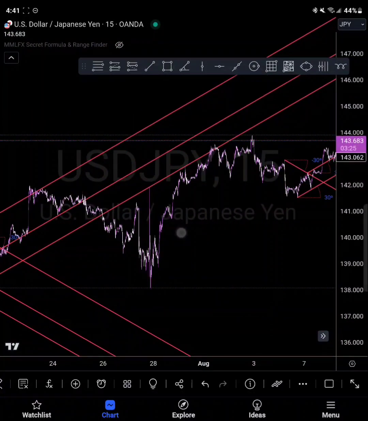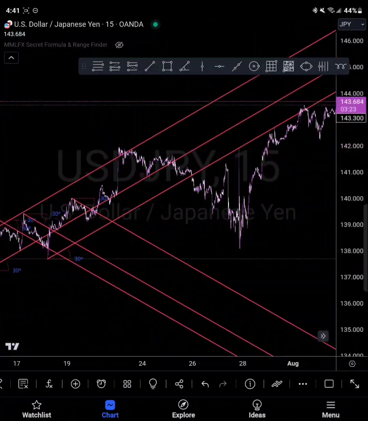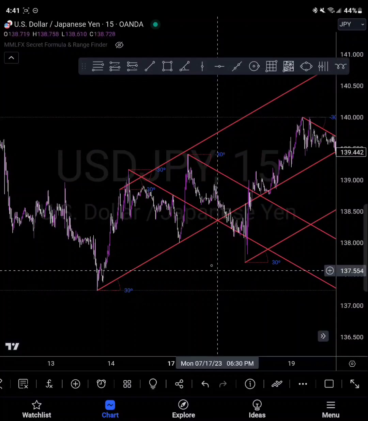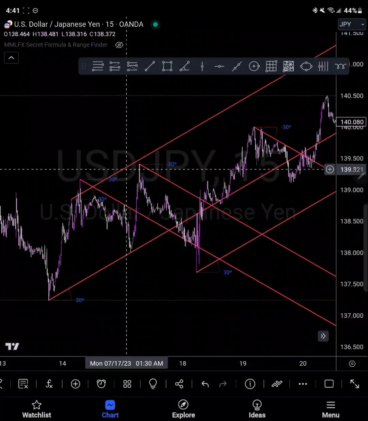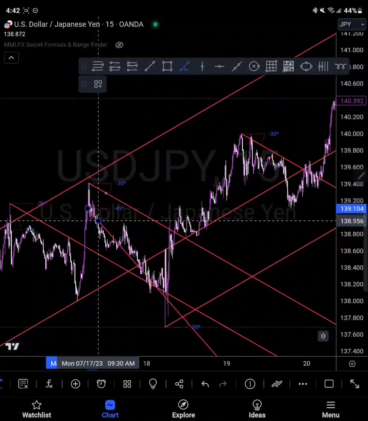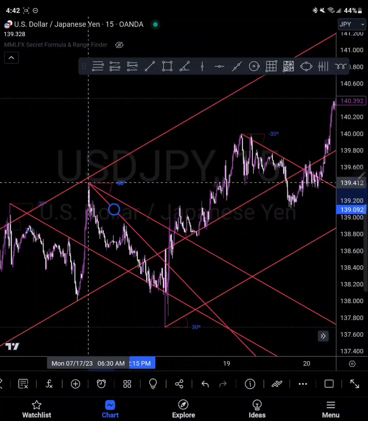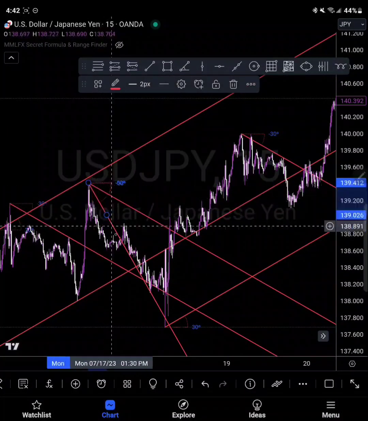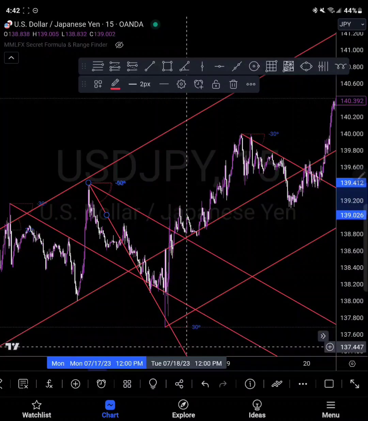A lot of respect. I hope this was insightful. Angles, the 30th degree. This is what we're sticking to because, like I said, this is what it's vibrating on. Now, can you use the 45 and 30 and the 60th degree? Yes, you can. I can draw any of those up here, and you'll see that price does respect both of those degrees. You can see that price respects these degrees.